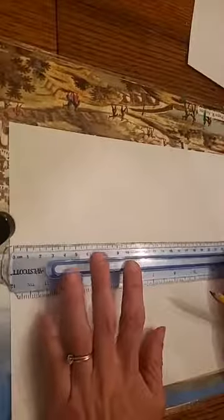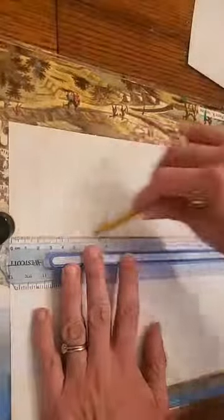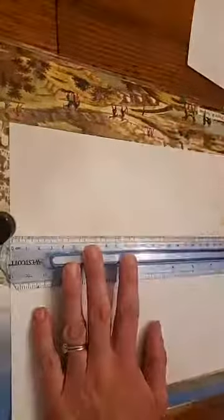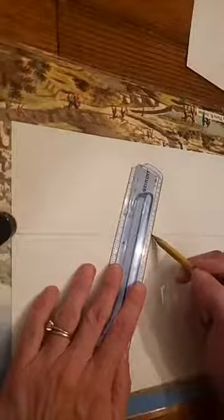Now to put it in practical use for a landscape, it's kind of the same thing. So I'm going to draw a horizon. I'll put it here. Okay, there's my horizon. And we're going to start drawing with a road at the center. So I'm going to be simple here. I'm going to put my point right in the middle of the page, and I'm going to have a road just come out.